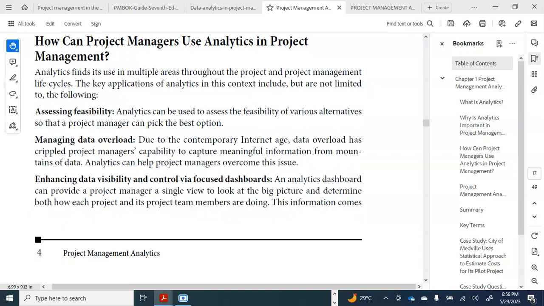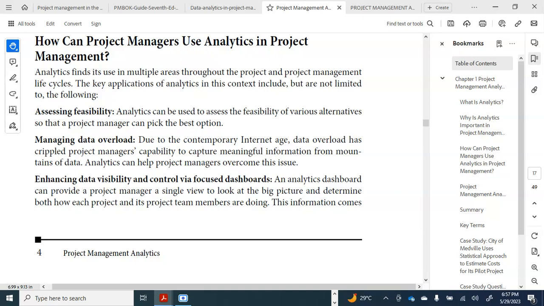The second one has to do with managing data overload. In our projects, like I said, there's a lot of data. When we start analyzing this data, you understand there's a lot of data here. We have generated data, but the truth is that picking and analyzing that data makes us more effective as a project coordinator or working in the PMO. It doesn't just stop there. That's why most of us who didn't attend this training, except those who have that knowledge prior to this class, are still half-baked, because they need to know the analytics, how to analyze the data they have already generated, and how to even extract that data. It is very, very important.